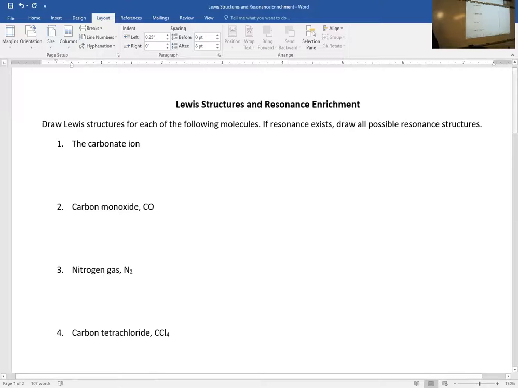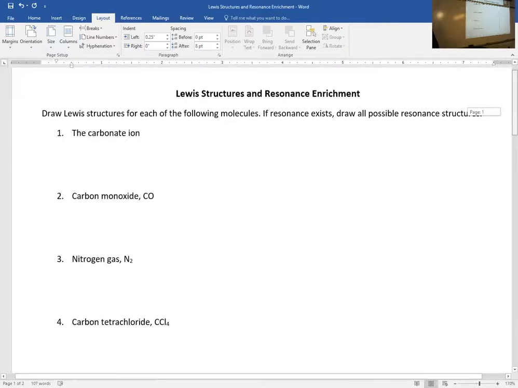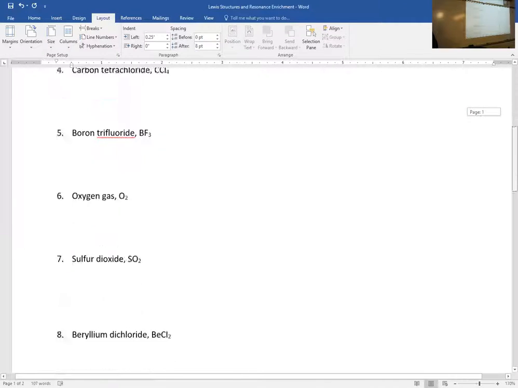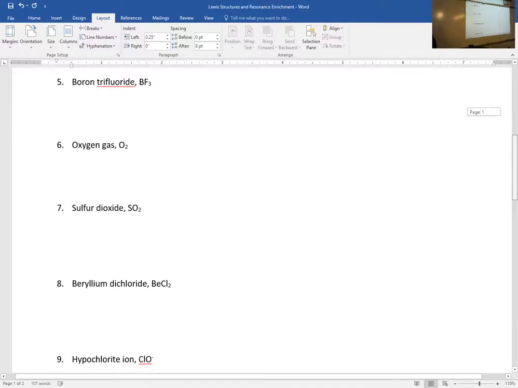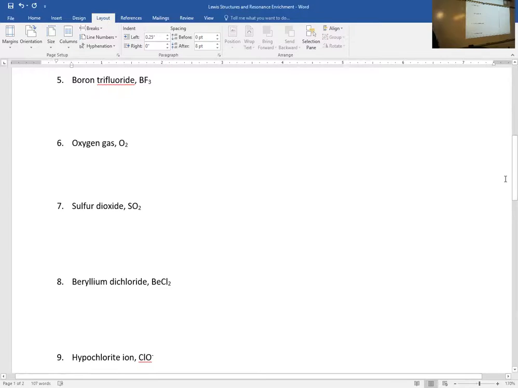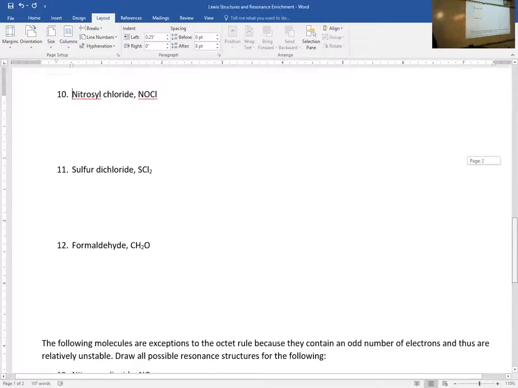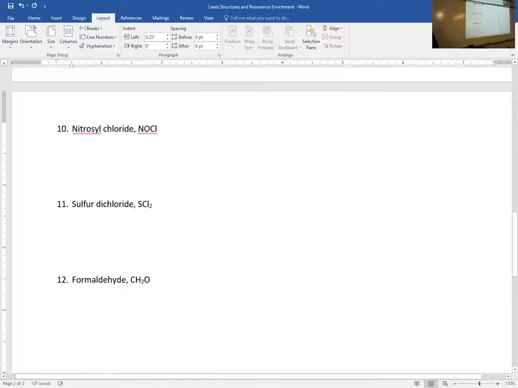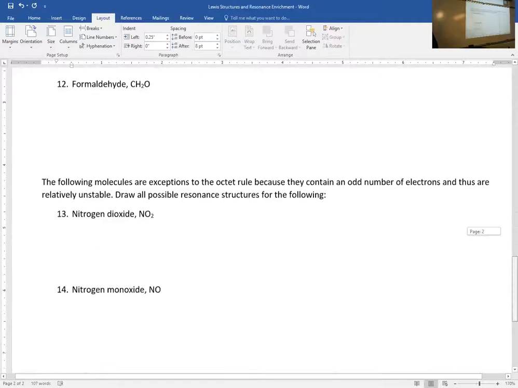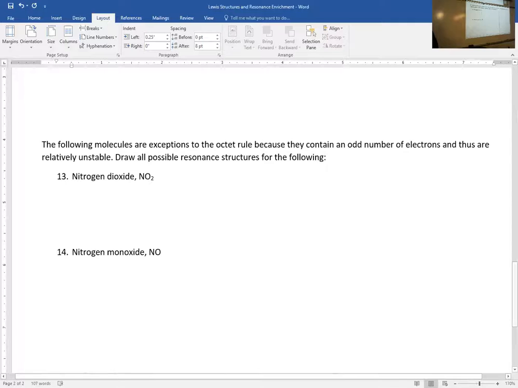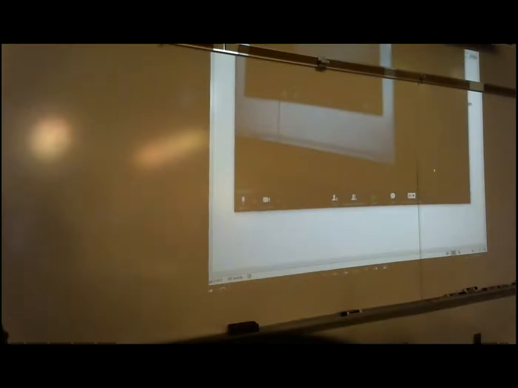So here, problems 1 through 4, pause it, try it for yourself, and then go over it when you're ready. Here are problems 5 through 9. Again, pause it, try it for yourself, and then hit resume when you're ready. And then here are 10 through 12. And the last ones are right here. So again, hit pause, try these problems for yourself, and then when you're ready to see the answers, you can resume the recording and see what you got right and what you still need to work on.